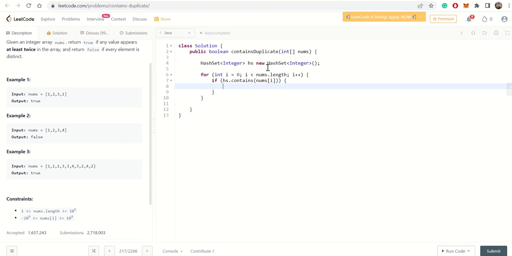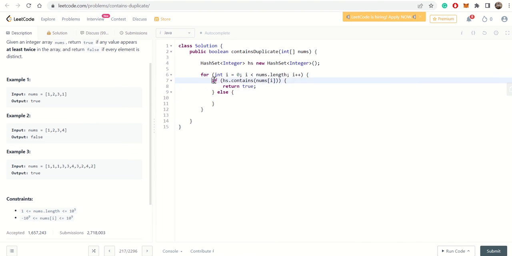So if it contains the number, right? When we're starting off, obviously there's nothing in the hash set, so this if statement will be false. But later on, once we're moving through the array, that will change. So we're going to return true if this happens. Right now that won't happen because it's the beginning of the array.